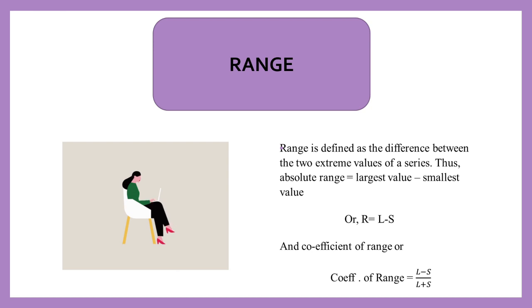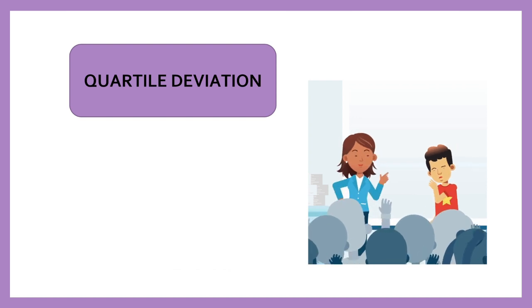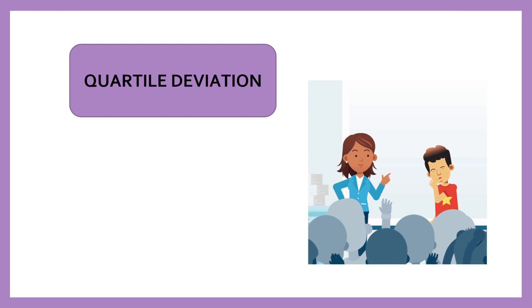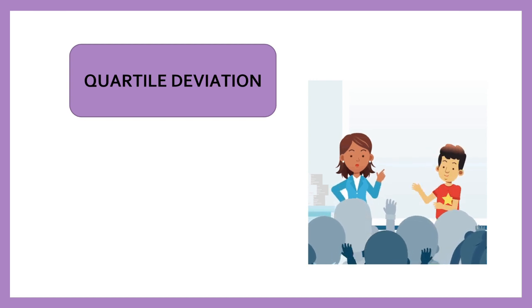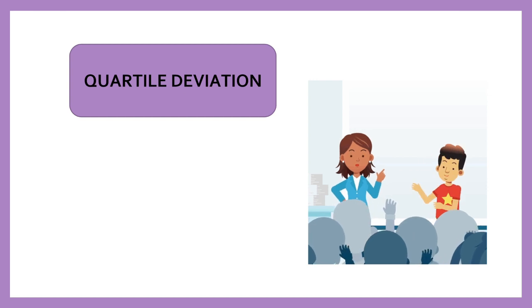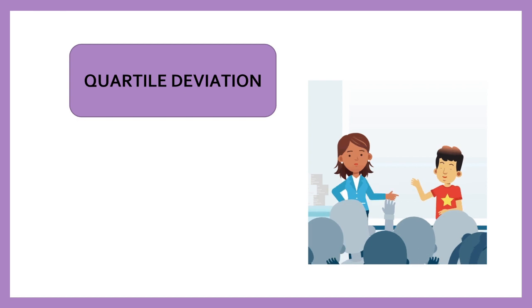Range tells us the interval within which all items of a series lie. The average of two sets of data being the same, the distribution with less range has less dispersion. Frequencies have no role in determining the value of range, so ignore them both in discrete as well as continuous series.